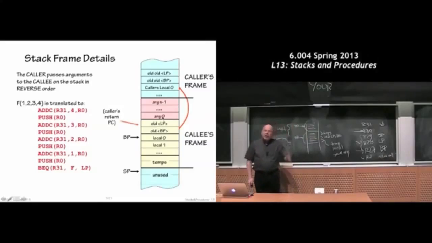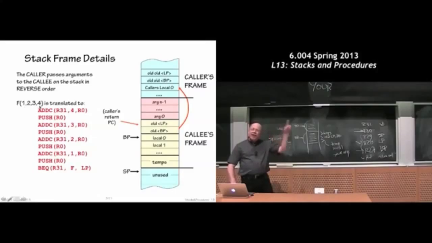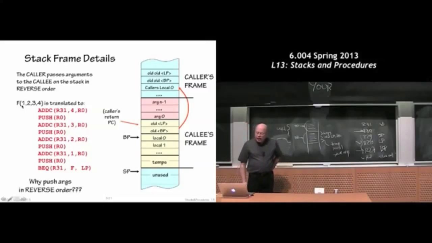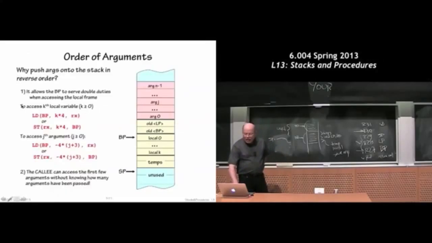So we put the arguments on in reverse order. Okay, so remember, if you're evaluating the arguments in reverse order, any side effects that happen on the last argument will actually happen before any side effects of evaluating the first argument, something that people sometimes go, oh, I never knew. So hopefully you're not hiding side effects inside the evaluation of expressions, but sometimes people do crazy things. Okay, so we push them in reverse order so that we can always get at it using a fixed offset from BP, and in fact it's going to be -12 off of BP.